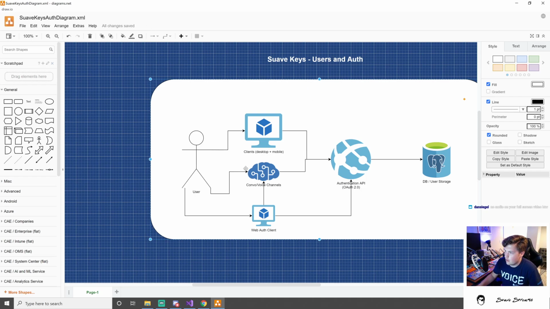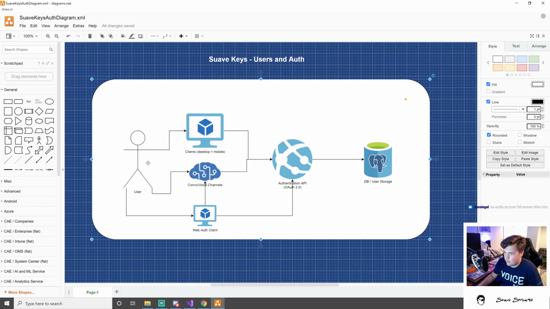Anyway, here's our auth diagram. We have the same user who needs to be able to authenticate from at least 3 different types of applications. Never mind that within each of these categories of clients, web, and the conversation or voice side of things, there's n number of actual end client apps. You could have the same account signed in on your Windows app, your Mac app, Android and iOS. Within the voice channels, you want to set it up on Alexa, Google, Bixby, and our custom voice app we'll end up building, and you have to be able to sign into web to do all this stuff.